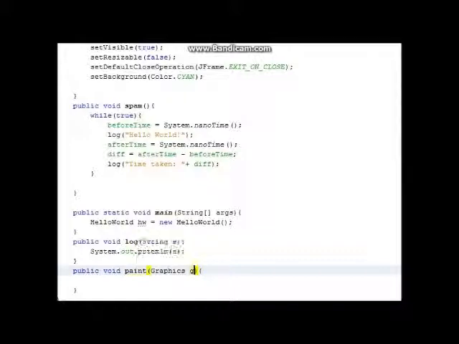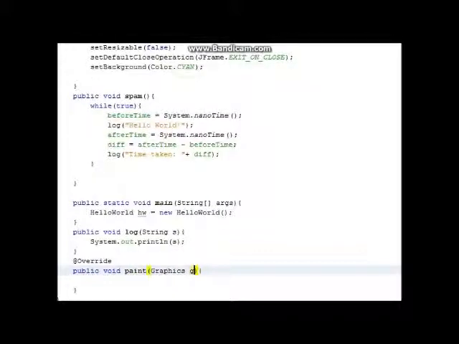Easy peasy. Now it'll ask you to add an override annotation, which basically says you're overriding something that's already made within Graphics. I think it's Graphics. I don't know. But we're painting. And inside there I'm just going to put repaint, which will just repaint the image.